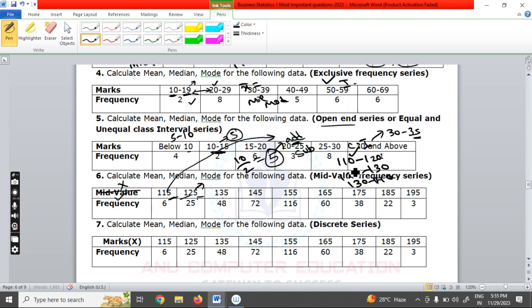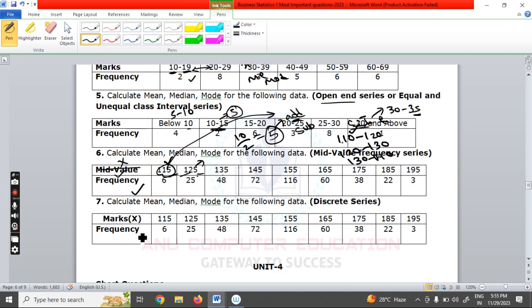Now if you have doubt whether you are getting the mid values or not, check it. 110 plus 120 is 230. 230 divided by 2, you will get 115. Like this you have to count. Now class intervals are obtained and frequencies are already given in the question, and after that you do the problem, but don't proceed directly. If you do it directly, you are going to lose 12 marks in your final exam.